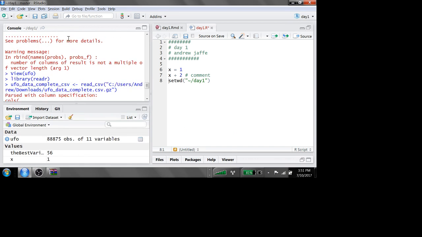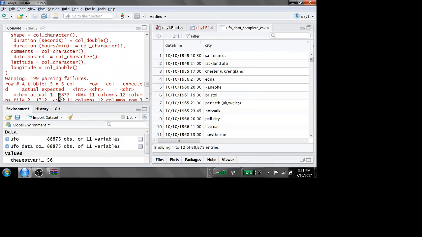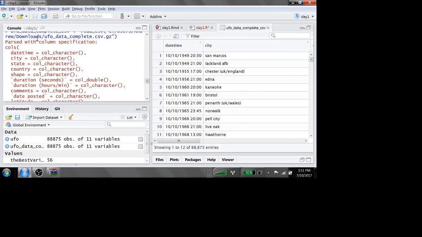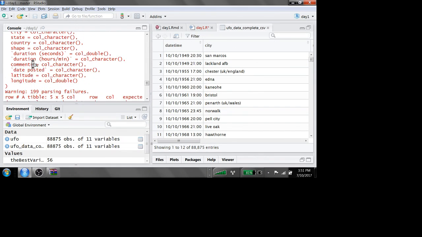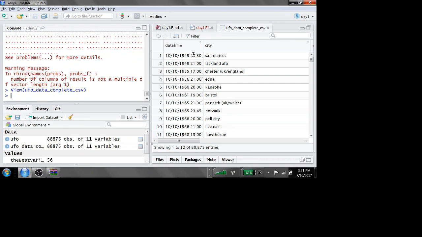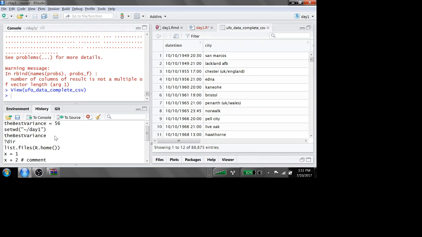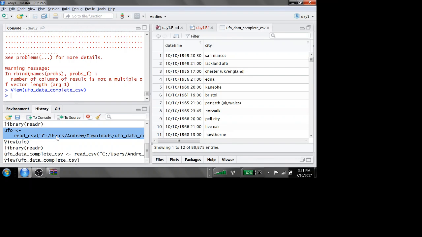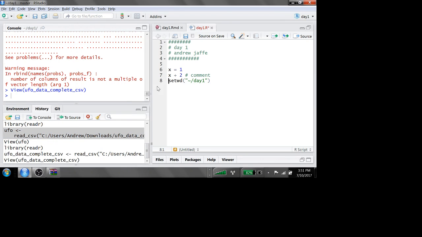And so you'll get this message where it's trying to guess what columns should be found in them. There are some warnings that come up, which again you can ignore. And so the key, though, when you use something like this, is that if you look at the history, you can see the exact command used to actually make this. And so if you're in the history, you have a few options.